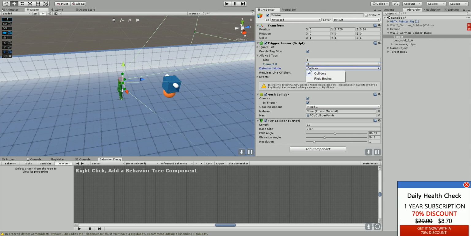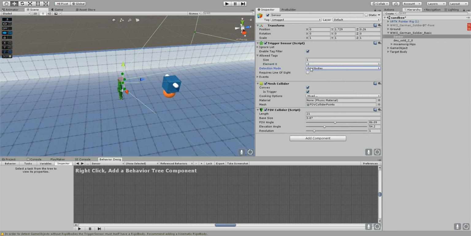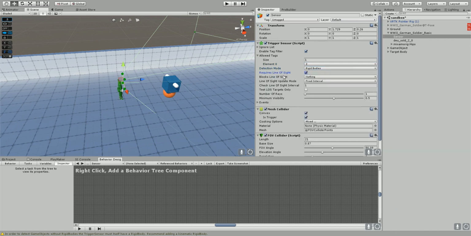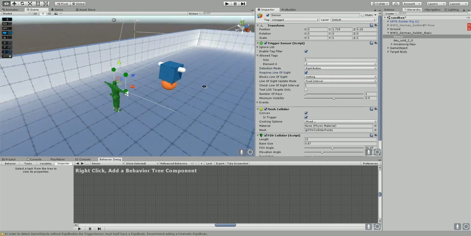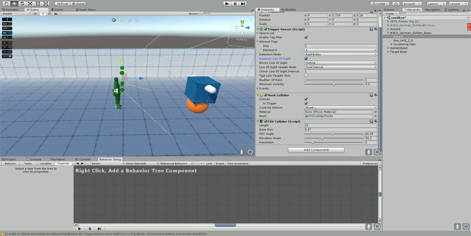And the detection mode, I'm not going to look for colliders. I'm going to look for a rigid body. Again, I find this more reliable. I do require a line of sight, so I want it to make sure that it can actually see it. And you can set up what blocks your line of sight. For now, I'm just going to set nothing. And I'm going to set test for LOS targets.